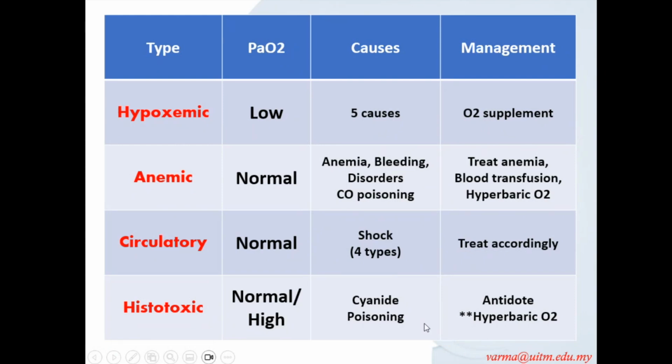Finally, histotoxic hypoxia. The most common cause is cyanide poisoning, which causes inhibition of mitochondrial cytochrome oxidase. That is the enzyme involved in your electron transport chain. Cyanide inhibits your mitochondrial cytochrome oxidase, which inhibits the electron transport chain. Thus, oxidative phosphorylation fails, and your respiration switches from aerobic to anaerobic. So the treatment will be an antidote for cyanide, which is hydroxocobalamin, sodium thiosulfate and so on. I'm not going into detail. Also, there is some literature saying hyperbaric oxygen can be used; hypothetically it can work, but that's why I put an asterisk here.